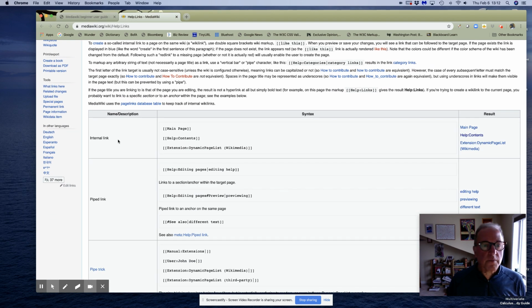And the basic format of an internal link, as they show here, is 2 left brackets, which I used in the previous video when I created the page with the user guide. What this is showing you here is if you put 2 left brackets, some words in the middle, and 2 right brackets, what will appear are the words in the brackets exactly as you've typed them. So here's 3 examples of that.